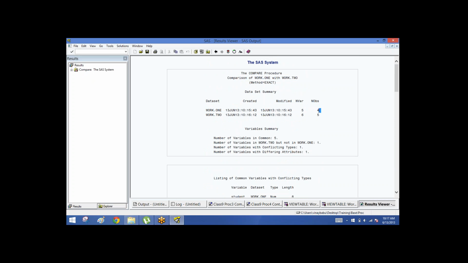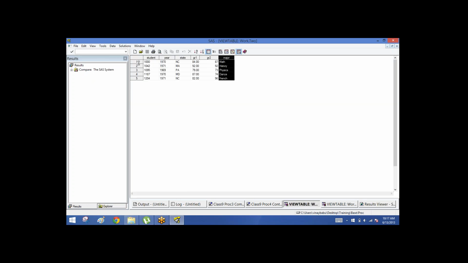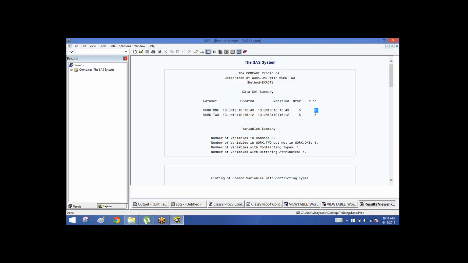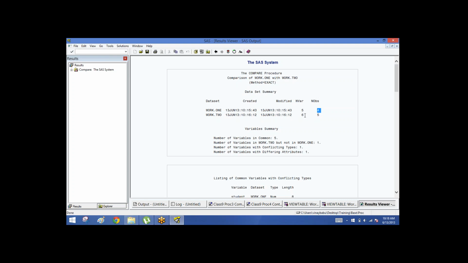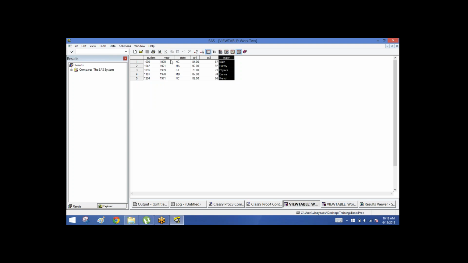How many observations? 4. So work.1 has 5 variables and 4 observations. That's true. And in work.2 there are 6 variables and 5 observations. Let's go to 2. Okay, totally 6 variables and 5 observations. That's true.